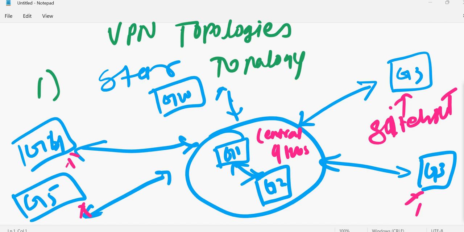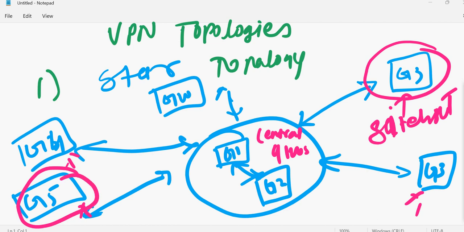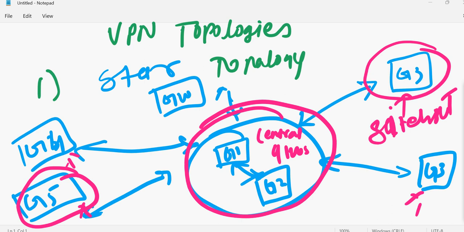So a star VPN community is a VPN community consisting of central gateways like a hub and satellite gateways like spokes. The satellite gateway can create a tunnel only with the gateways defined as central. So if these satellite gateways want to communicate with this gateway, this is only done via the central gateway. There is no chance you can communicate directly, unlike in a mesh. Here you don't have this facility, right?